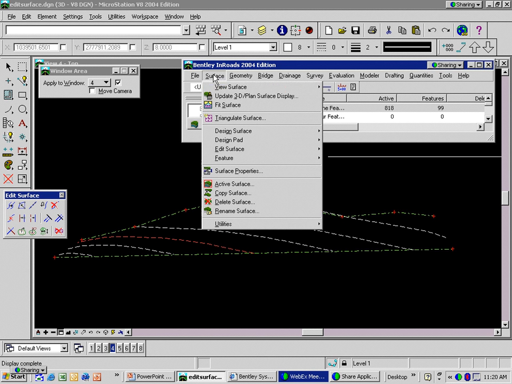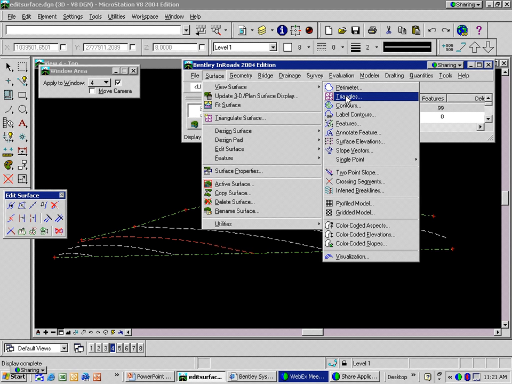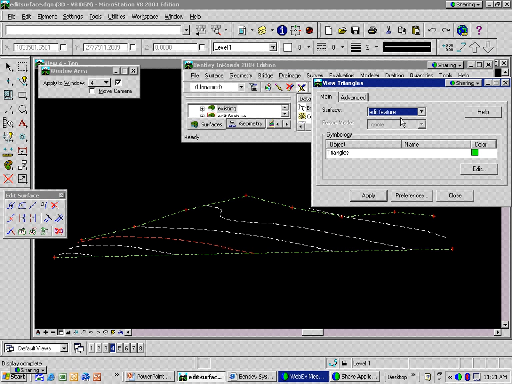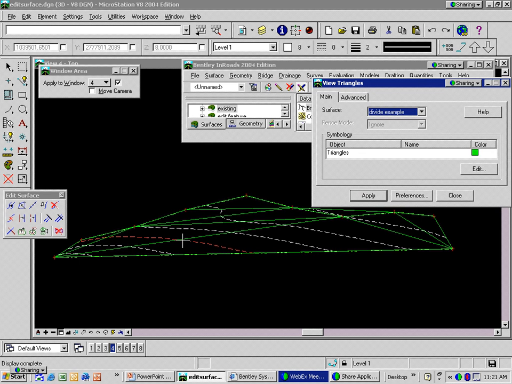If we go under Surface, View Surface Triangles, to examine this a little better, we'll go under my divide example, hit apply. We can see we have very long triangles stretching because there's no vertice information within the feature on the bottom of your screen.